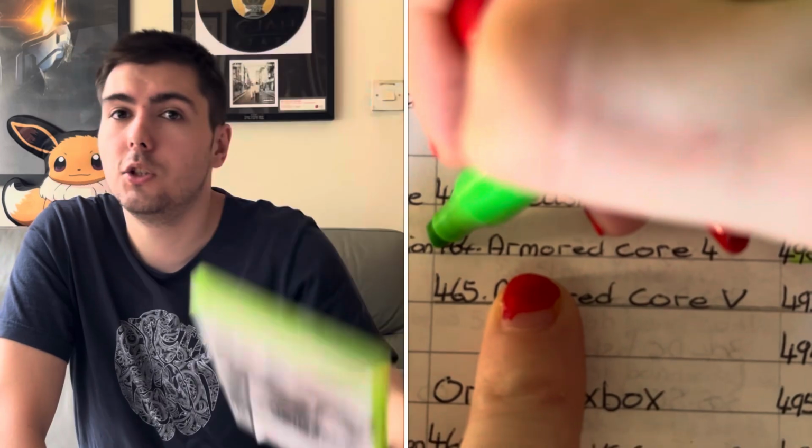So yeah, first off, in the second CEX we went to, the first CEX was the very first CEX opened, apparently, according to the internet. So yeah, wasn't anything in that one, but in the second CEX around the corner from it, we picked up Armored Core 4. So, it's a funny story. I went back the second day, because I was going to pick up Sonic Jam for the Saturn, because I had the manual, and we got there literally 2 minutes after they closed. Gutted. Absolutely gutted. But, hey-ho, that's just what happens sometimes.